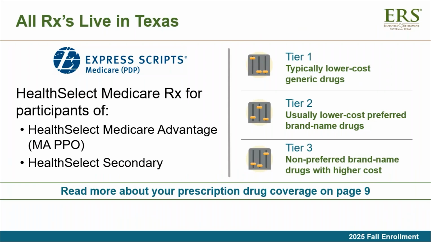As I stated earlier, if you are wanting to get more information, of course, you can look at page 9 of that fall enrollment guide, but they will also have a benefits Q&A session with Express Scripts, and that will happen on October the 29th at 2 p.m. So they will have a webinar on October the 29th at 2 p.m. So you do have the option of registering for that webinar.